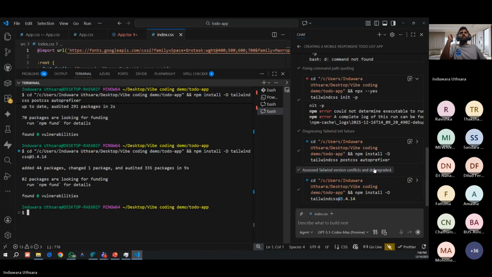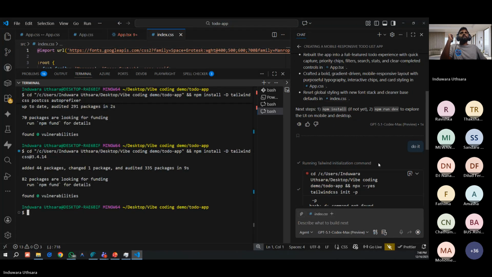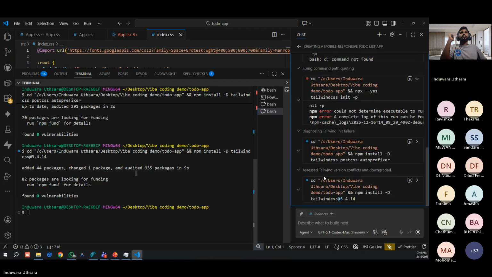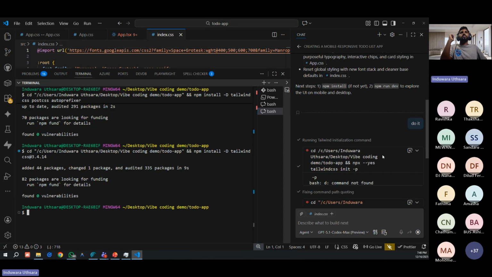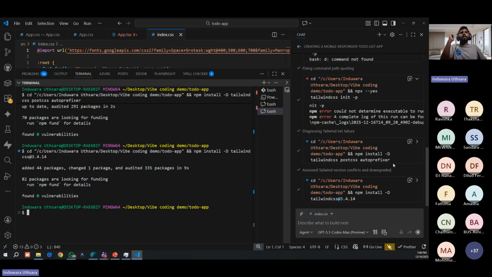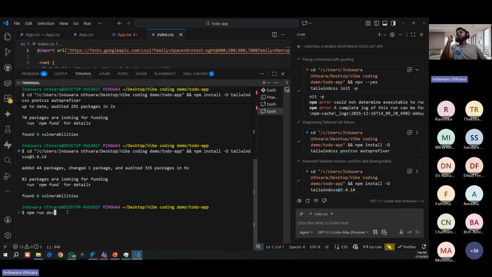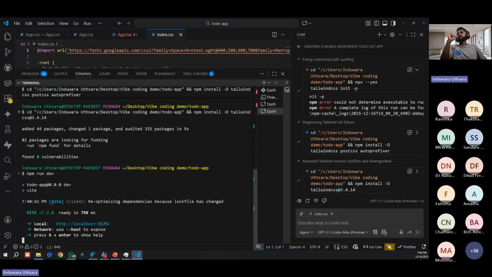Okay, copy this and let's start. I think it's not going to run npm run dev. Let's stop this and paste the command.